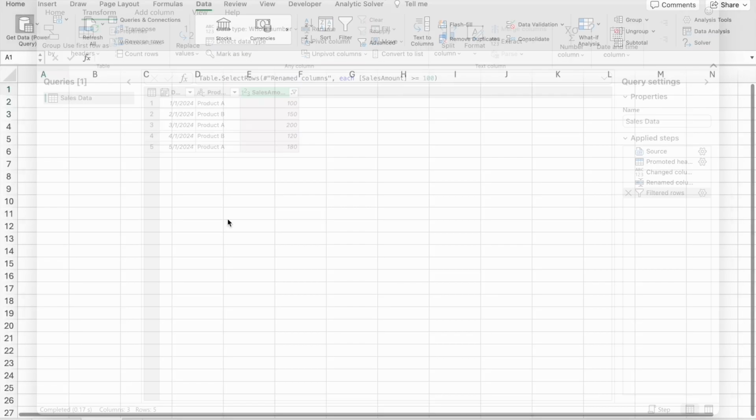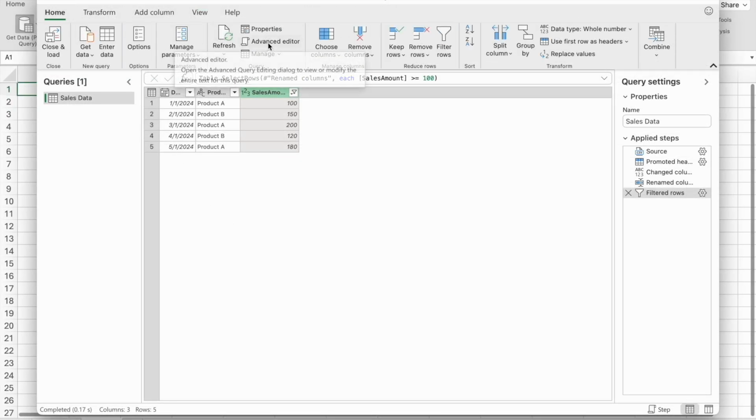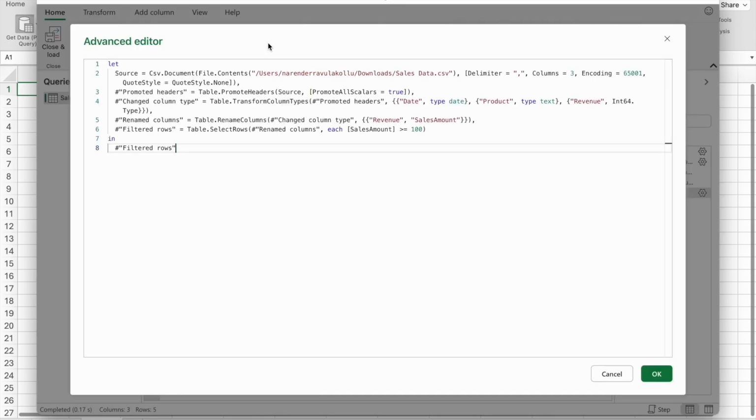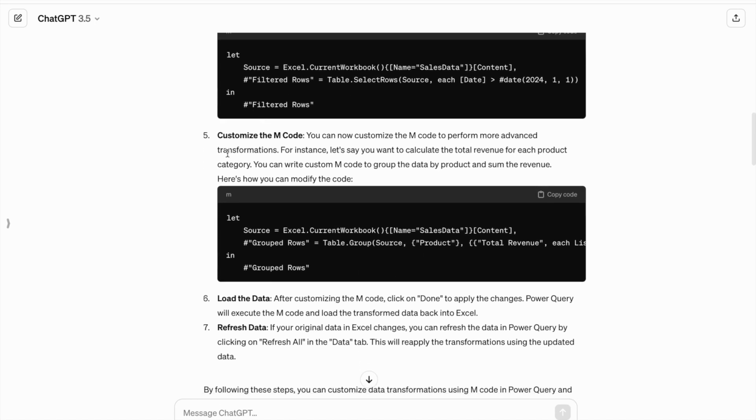So let's see this. We have to go to Home tab. Here on Advanced Editor. So you can see all the steps which we have done.